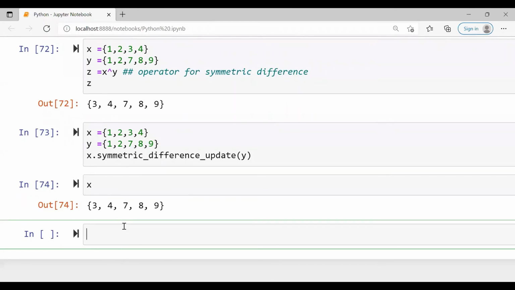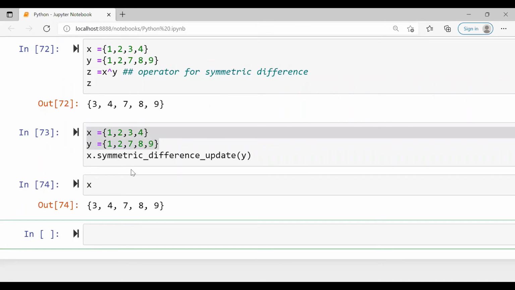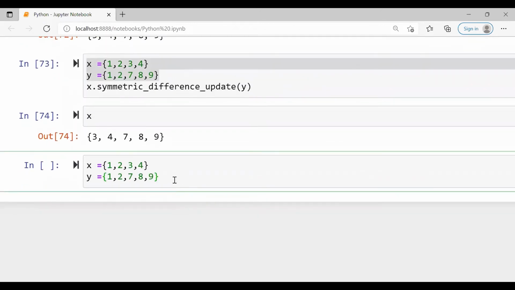And we have another one called difference, which returns the set of elements that are in A that are not in B. So let us take again X and Y and try to find the difference now. This was symmetric difference, right? Now we'll find the difference.